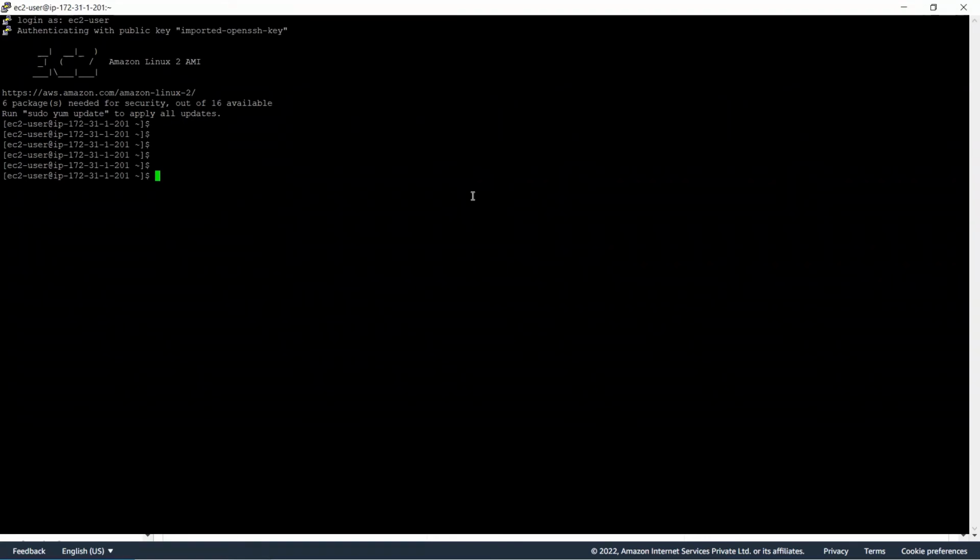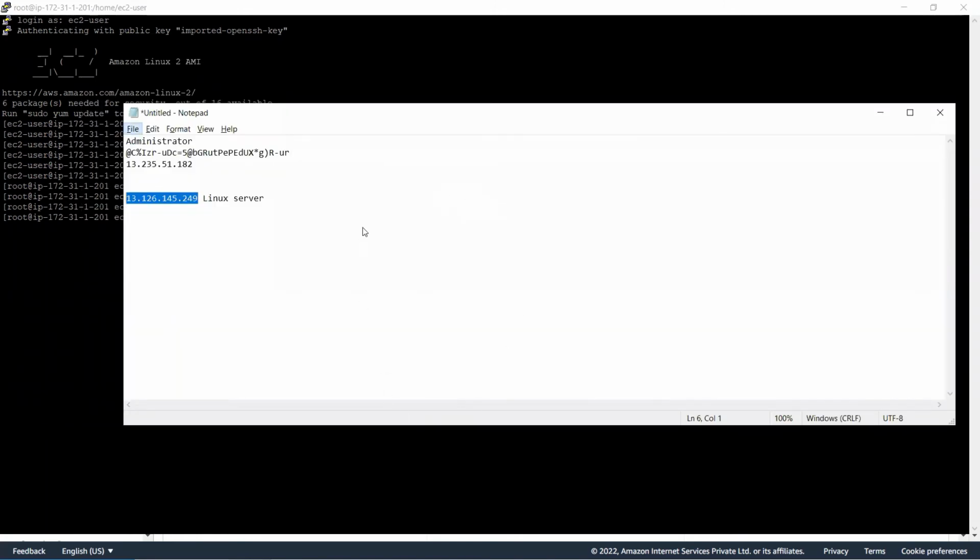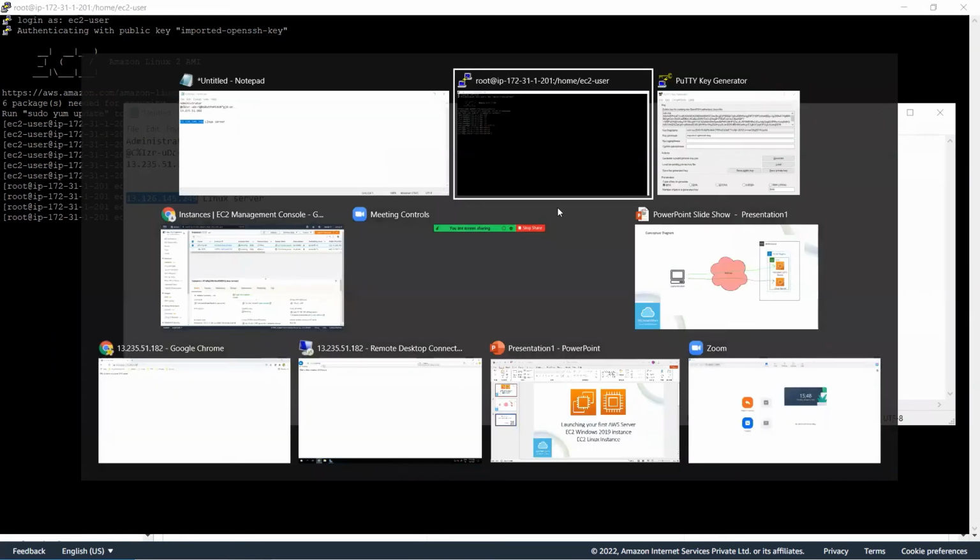So let's quickly publish our web server over this. Let's get into super user mode. I have copied some commands that are ready to use. I'll mention those in the description. You can use them. Let me open those commands.